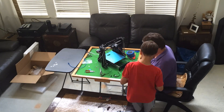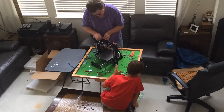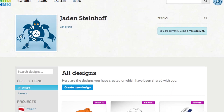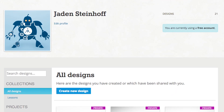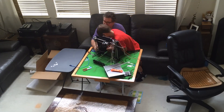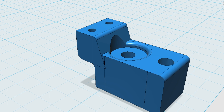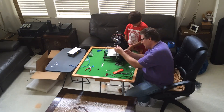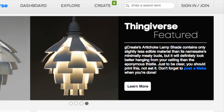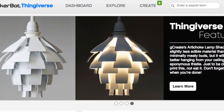Of course, the big part in learning to print in 3D is learning how to draw things in 3D. I started drawing parts using Tinkercad — it is a very powerful program and I got to know it very well. I have since moved on to 1-2-3D Design, which allows me to do cooler things like round the edges. A cool place to get ideas to make things is Thingiverse, which has models people have created from all over the world.